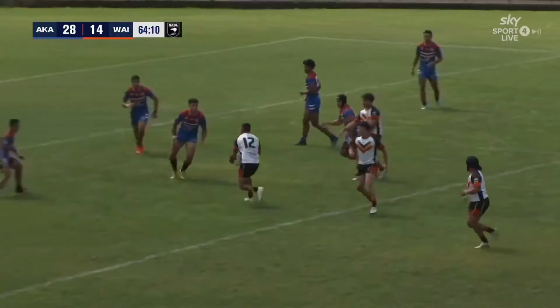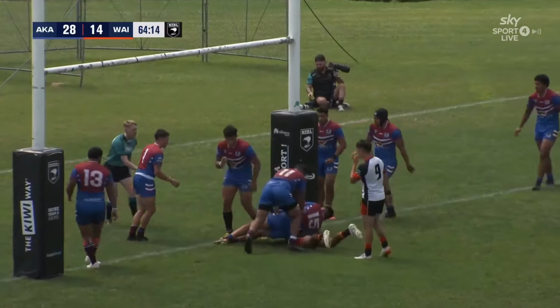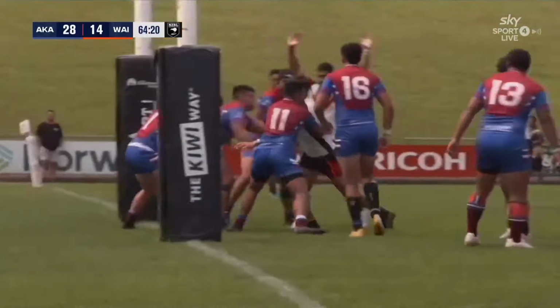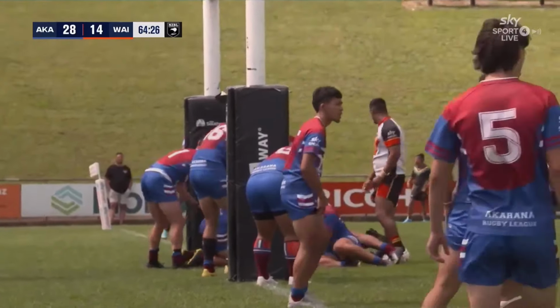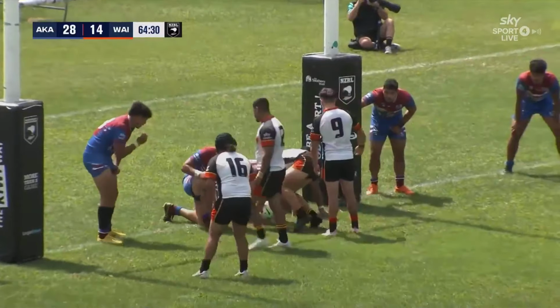Mosaate. Good little ball on here, and here goes for Sita. Oh, I think he's just short. Oh, it's just great to hold on to that ball, didn't he? So Waikato hunting here as Morgan has a crack. He's held up or taken just short of the line as well. Referee O'Brien having a good look, though. Slow play the ball here.